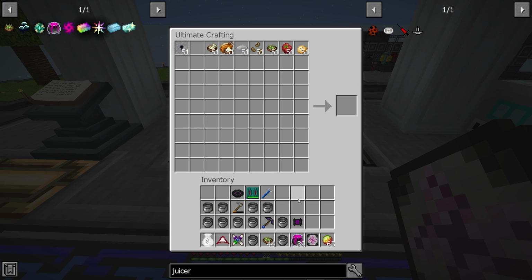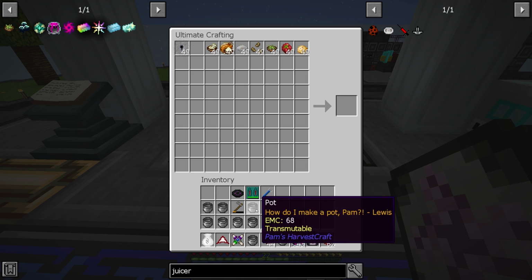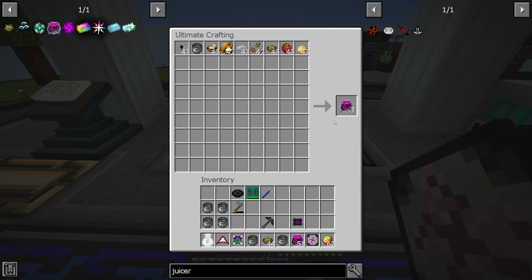Can I just shift click this in? I can. Okay, that's a lot easier. All right. This is not too bad. Is it extremely tedious? Yes. Is it unnecessary? Yes. Could I just cheat them in? Yes. Am I going to do that? No. Why? Because I have principles, chat.